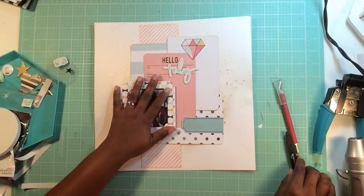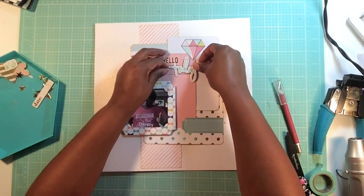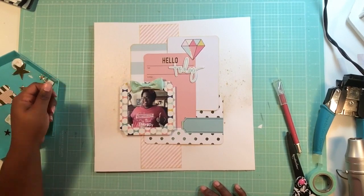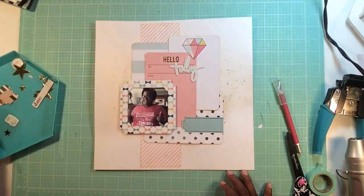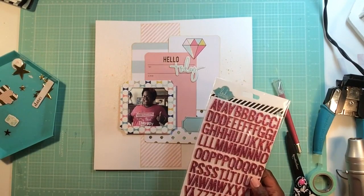And I was going to put that on the right-hand side of the layout and decided not to. So I put it on the left. Now I'm getting ready to embellish. All of the embellishments that you see are from Heidi Swapp. This is 100% Heidi Swapp page outside of the Basil textured cardstock.